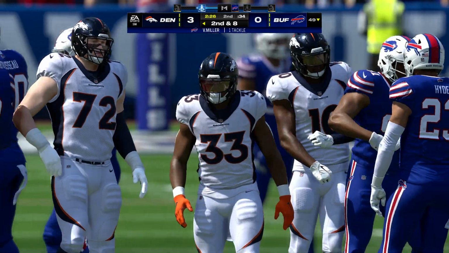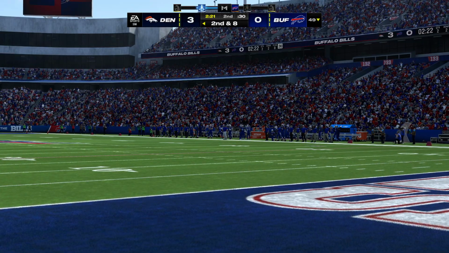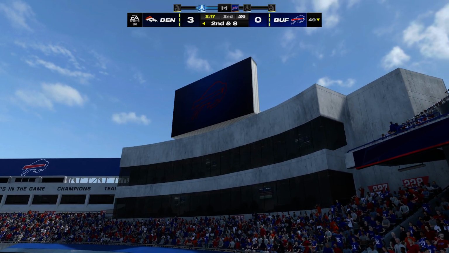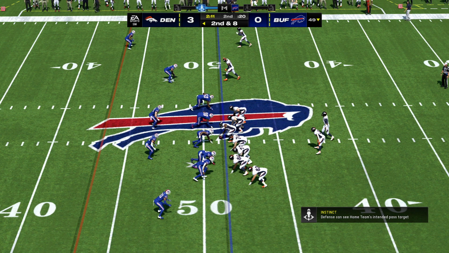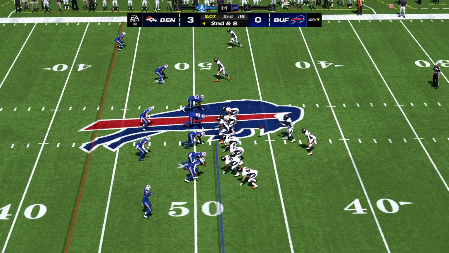Well, any lane that might have been open there was closed pretty quickly, and that was because the defensive front, they won that battle at the point of attack at the line of scrimmage. They used great leverage, held their spot, and stacked him up. From just shy of midfield, here's a 2nd and 8.